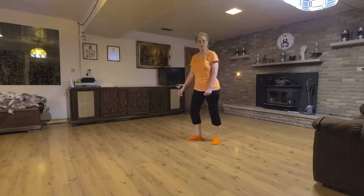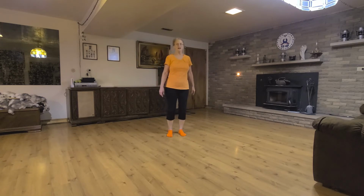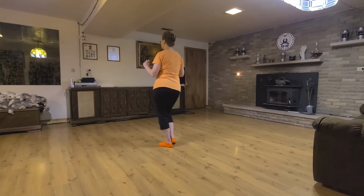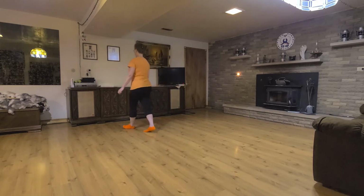Then we're back to the Charleston. Oh, and I almost forgot. Right before we go into the verse, we're going to swing those hips with a little bit of attitude. Now let's dance.